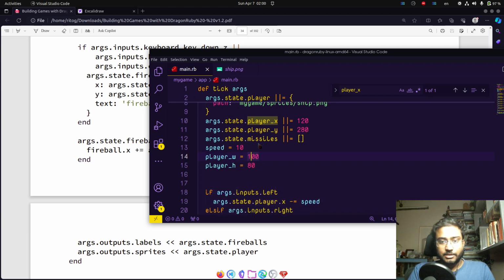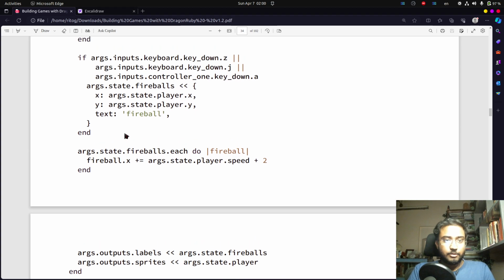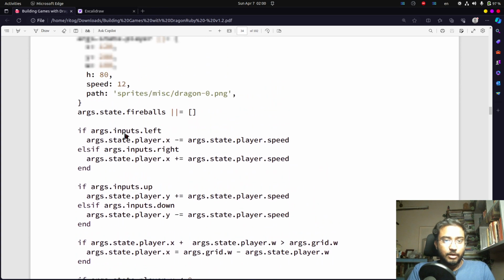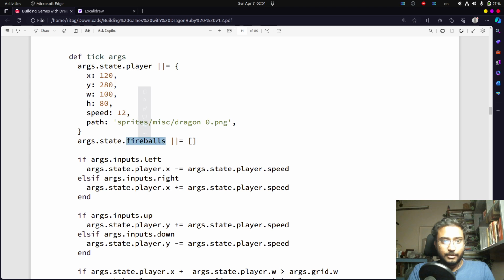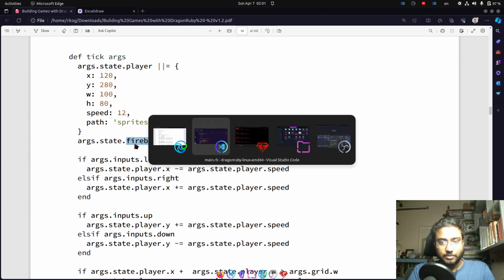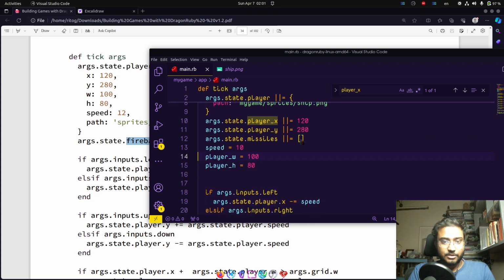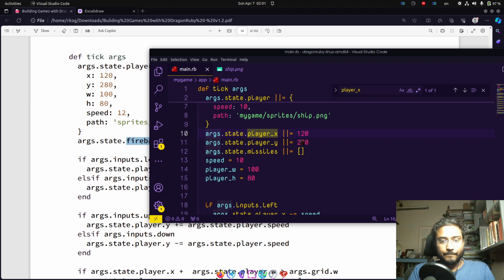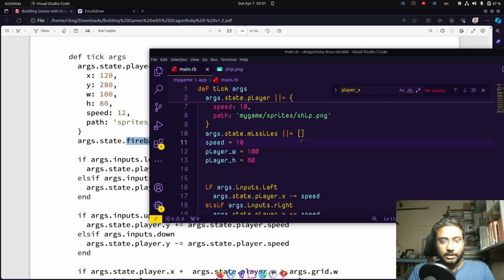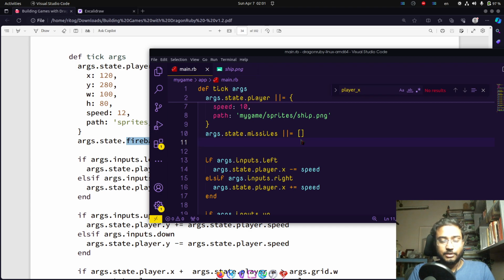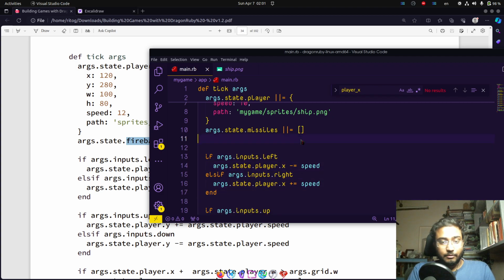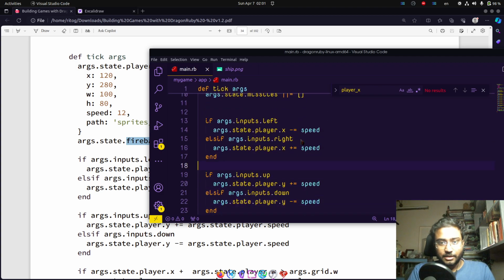Okay, let's say missiles we have... where is our missiles? Where are our missiles? Let's go up. So this is our missiles. They should be this. Where is that? args.state.missiles, it should be there. We don't have any use for this. Here is this. See how difficult this already is. So this is our missiles, no change. I'm also getting rid of our previous lines. So this is args.state.missiles.